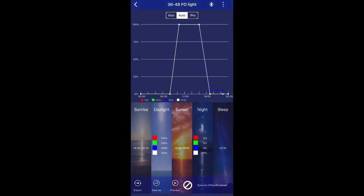Here are my auto settings — I've already got this all set up. Fluval just did an update that adds sleep mode. Previously you could only set sunrise, daylight, sunset, and nighttime, but I didn't enjoy that because at nighttime it would go down to five percent blue light. I'd prefer no lights on throughout the night. Now with sleep mode added, at 10:30 we lose the blue lights and the aquarium is just dark until the sun starts to rise at 8 a.m.